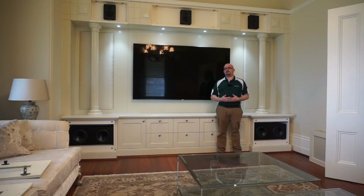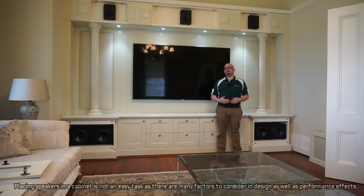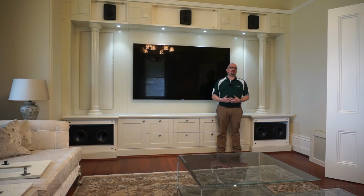Their Room Perfect technology, which is their calibration technology, enables us to do things like put speakers above my head, which isn't the suitable or the normal position you would put them in a theatre room. With the Room Perfect technology, they adjust for this, so you still get that fantastic sound that you would expect as if the speakers were at your normal height where they should be. You need to really get into a product like Steinway-Lindorf to achieve this.